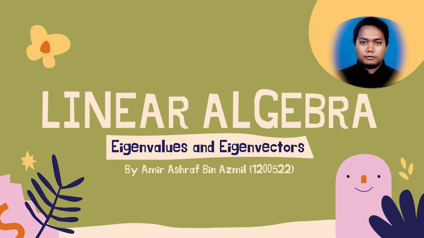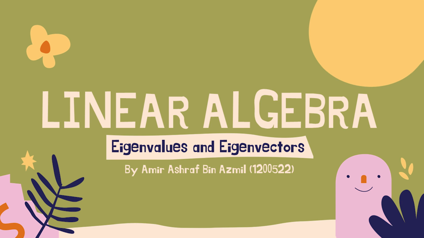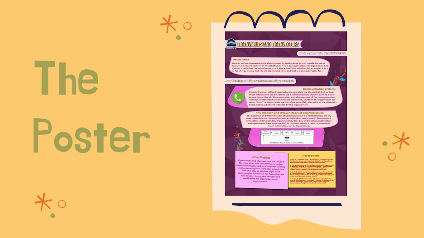Today's topic is about eigenvalues and eigenvectors. We will go through the definitions, applications, and theory of these topics. So, let's start it. Okay, this is my poster about eigenvalues and eigenvectors. Today, we're gonna go through this topic based on this poster. Don't worry, you don't need to zoom in on the poster because I already put the content inside my slides.